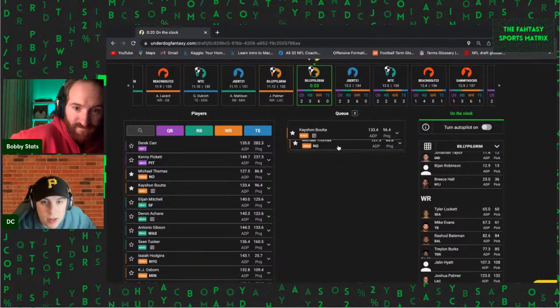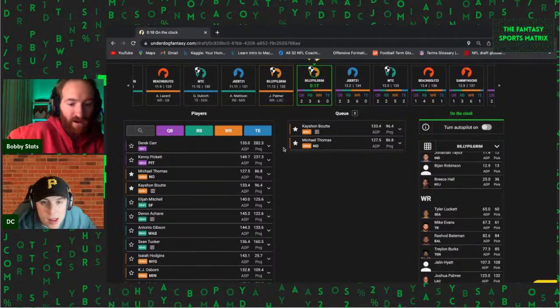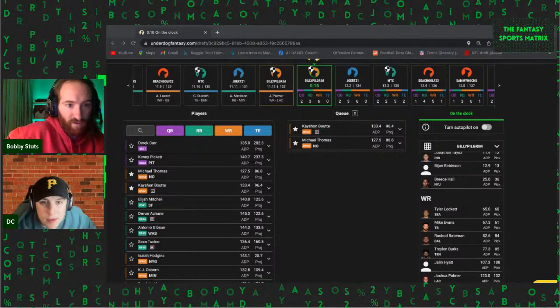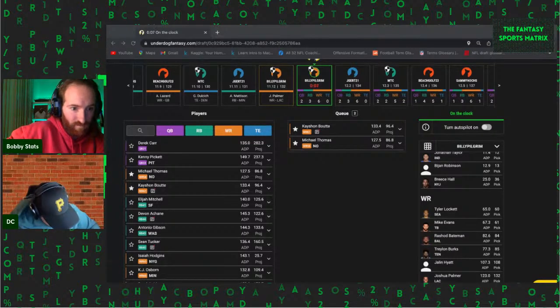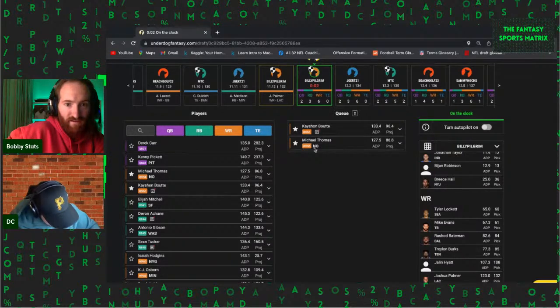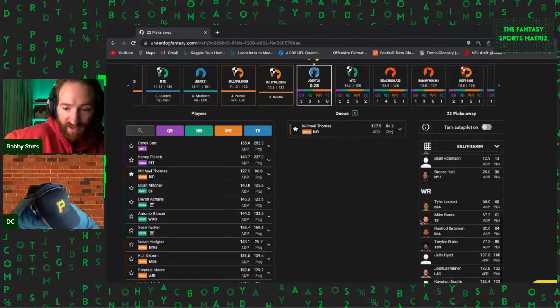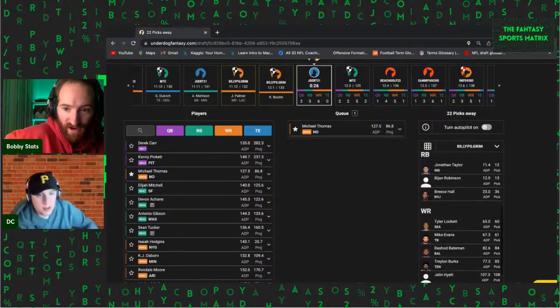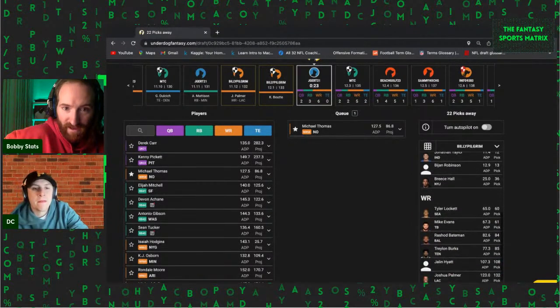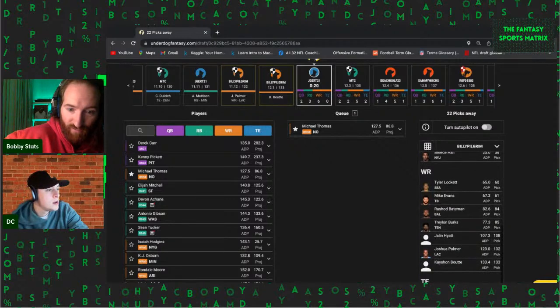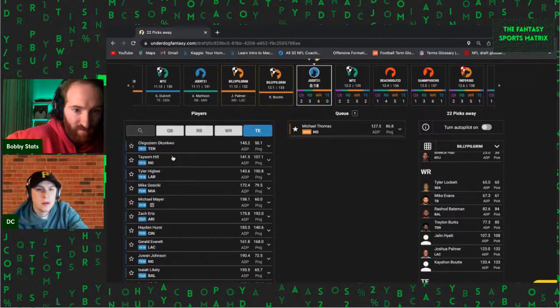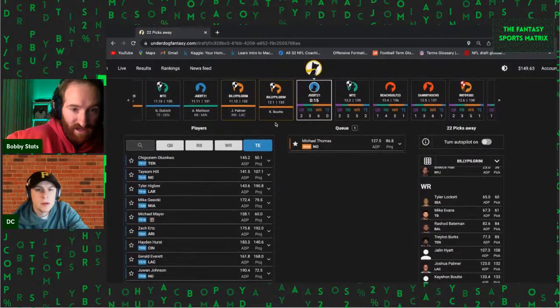You know I don't love Thomas. Yeah. And I think I have more of him. So I would lean Butte there. Yeah, I'm going to go Butte. I like that. Okay. Cool. So got 7 wide receivers now after 12, after starting pretty running back, quarterback heavy. I think this may wind up being a 4 late tight end build. Oh, Chig wouldn't have been bad there either. I kind of like Chig in that 130s.